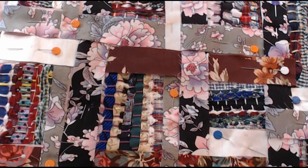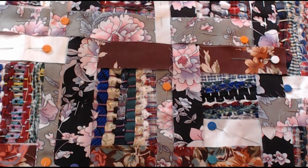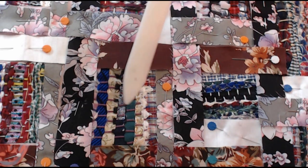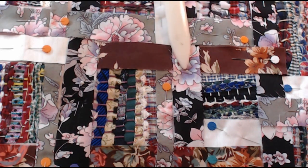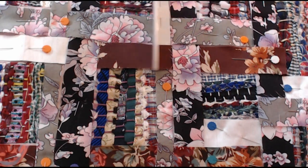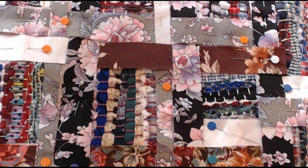So I have stuck to the weaving. So we have this weaving now going on. We have the cardboard weaving, and against that, fabric weaving. So I'm wondering now if, as I sew it down, there may be another way of incorporating even more weaving. Who knows? So that is where I am at the moment. Now I'm just making this a little bit smaller.